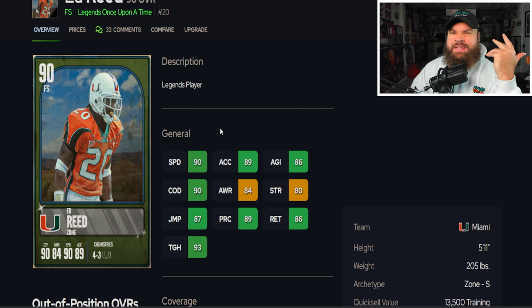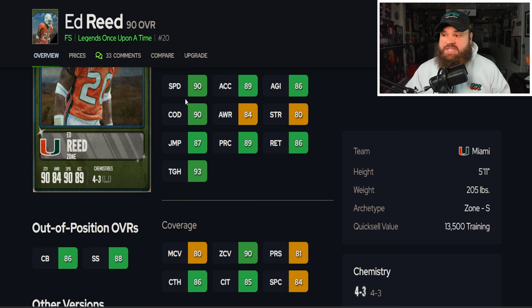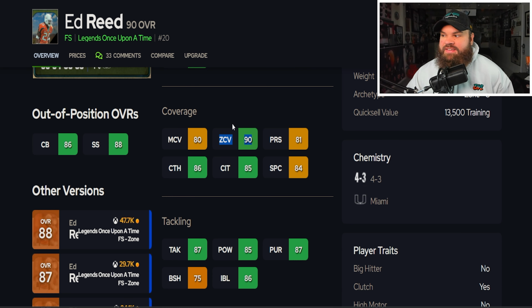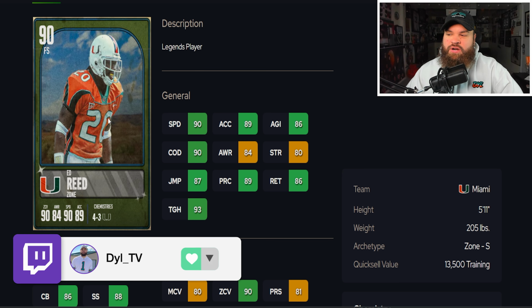But now I want to talk about some of the downsides of using Ed Reed. First off, 5'11", by no means a tall player in the game. And also the biggest thing for me is you're losing out on a 90 zone coverage player. And it's not like Wesley where you don't have these physical stats elsewhere. You are choosing to use a card that is one of the best zone coverage players in the game. So I really think that's just what hurts Ed Reed, man. It's the fact that he's so good as an AI player that you're just losing so much value by using him. So that's why he's at our number 5 spot.